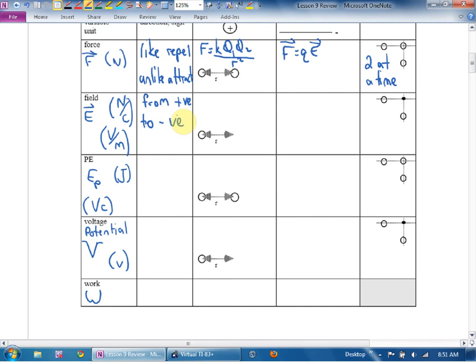What was the equation for electric field from a point charge? Electric field was KQ over R squared. In fact, if you put this right there, don't you get, think about it, KQ1, Q2 over R squared? That's where the force equation came from. In fact, this front part here is the electric field. This is sort of the MG of the electric field world. Ooh, what was the electric field between plate charges? We said electric field was equal to the voltage divided by how far apart the plates are.